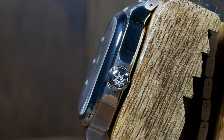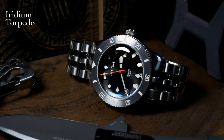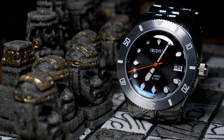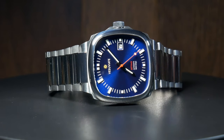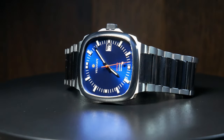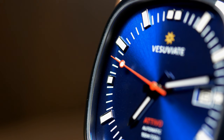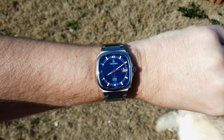It wasn't too long ago that I reviewed the Iridium Torpedo, and in that review there was some discussion in the comments about how distortion plays with the design. Everyone's preferences are going to be a little bit different, but I think the Ativo is a great example of what I like — where when you're looking straight down at the watch, everything is crystal clear, yet as you turn it, the distortion becomes more and more pronounced. And here I love how it starts to magnify the indices and the chaptering, and I think that really enhances the sense of depth with the watch. It's really well done.